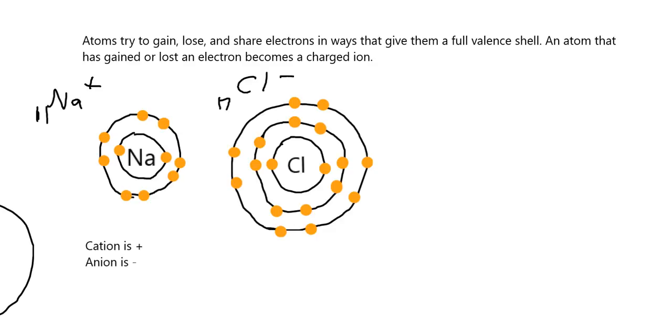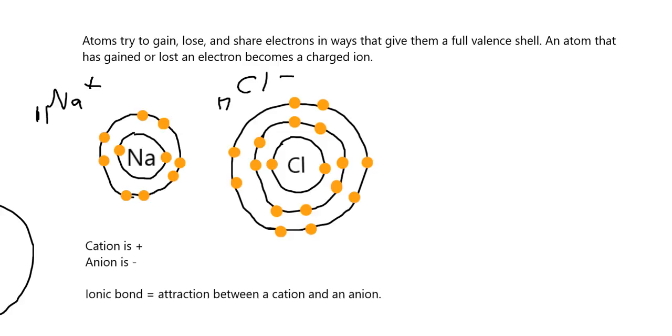And ultimately, if you have a cation and an anion that are in the same general area, they could bump into each other, and they will stick together. Positives and negatives like to stick together, just like the positive part of one magnet likes to stick to the negative part of another magnet. So when a positive cation sticks to a negative anion, that is called an ionic bond. So an ionic bond is an attraction between a cation and an anion.